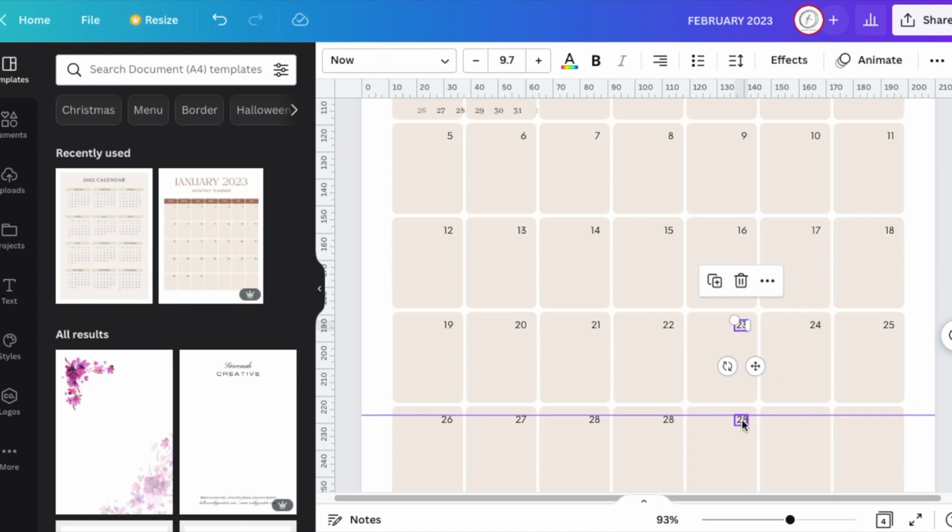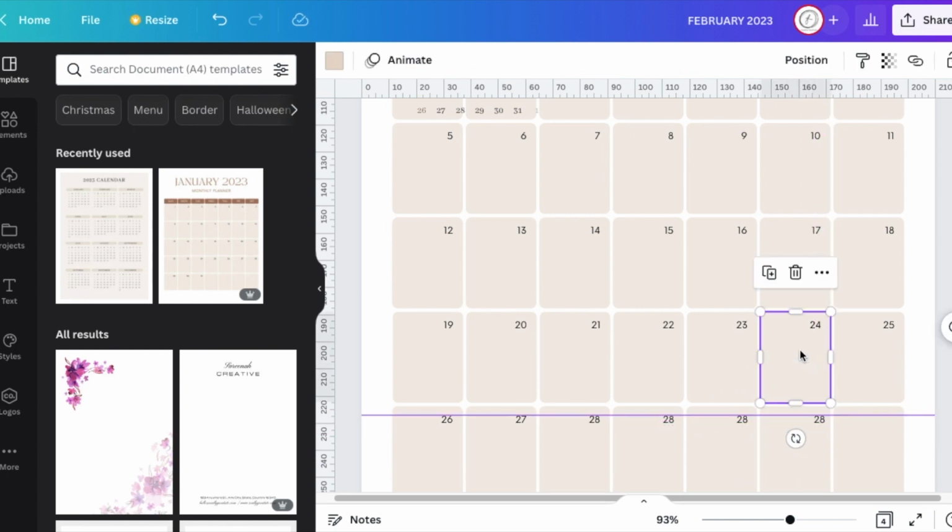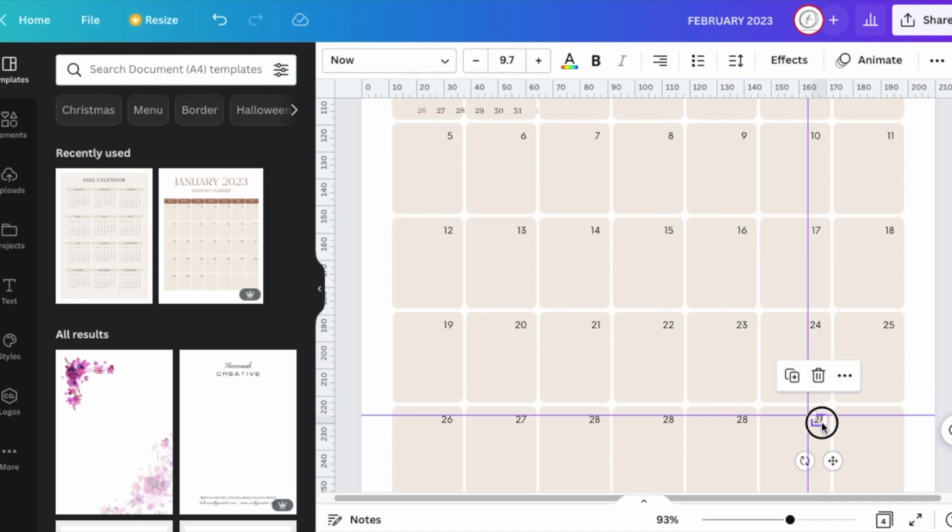Are they on the same line? Let's just do this row first. And then they're on the same line. Let's drag one from the Y axis. So this one is not aligned to the one on top. So let's adjust that.